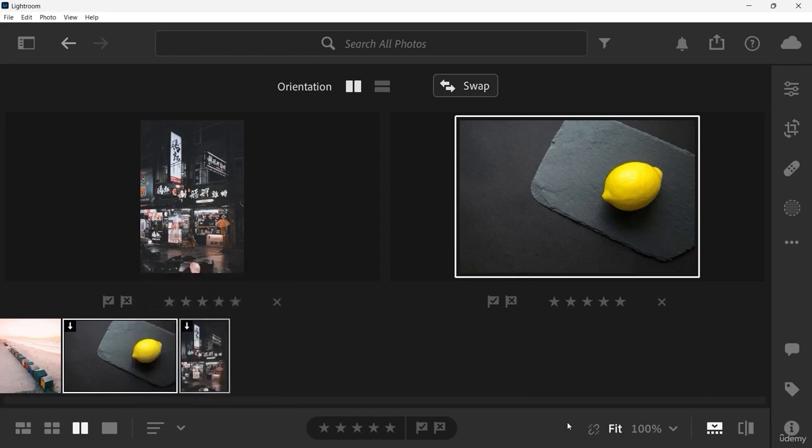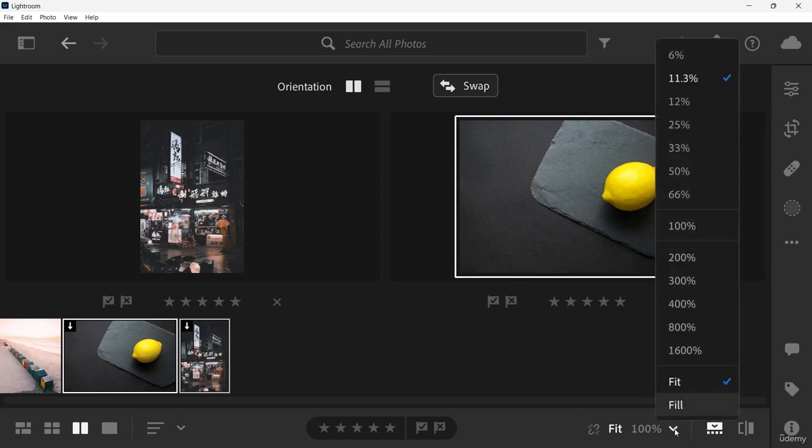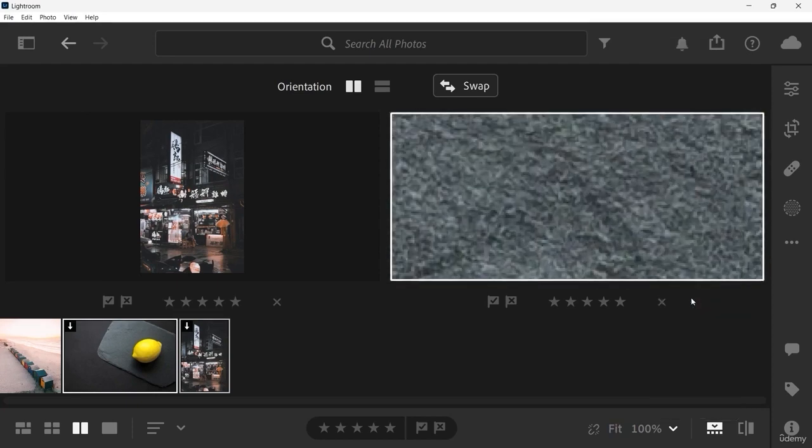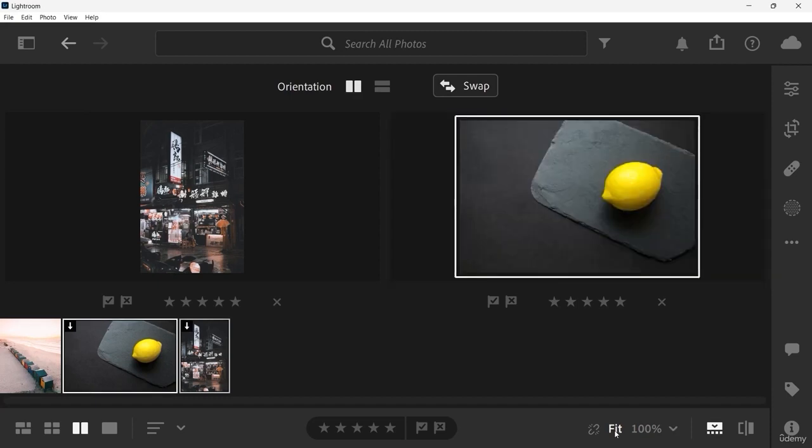On the right here, we have the magnification level. You'll notice that there is a white outline on which photo we are focusing. Right now I'm highlighting this photo of a lemon, and it shows this white outline. If we click on this drop down, you'll see that we have predefined values for the magnification level on the selected photo. If I click on 400%, you'll notice that it magnified that image by 400%. And if I click on fit, that would fit the image back to its original size.